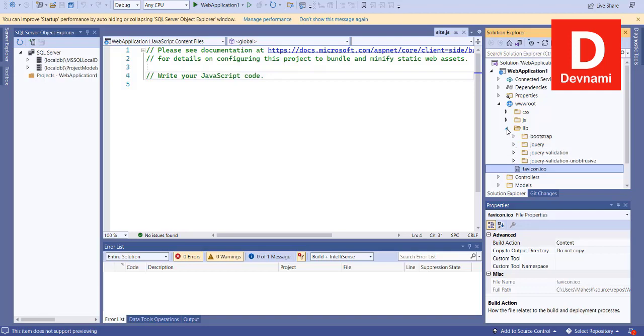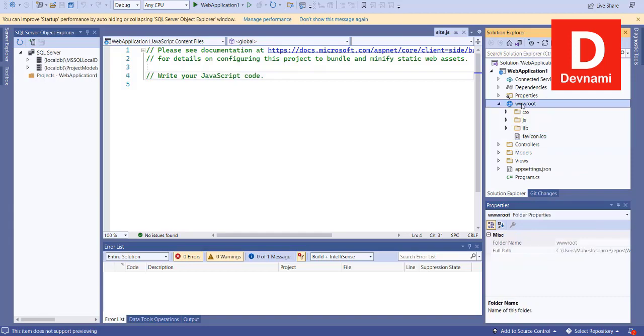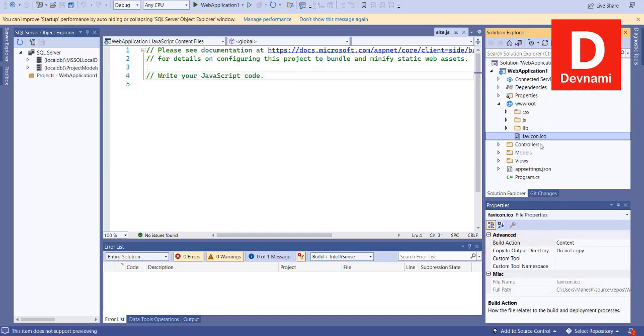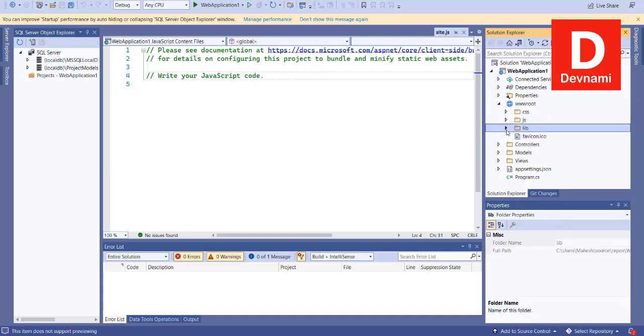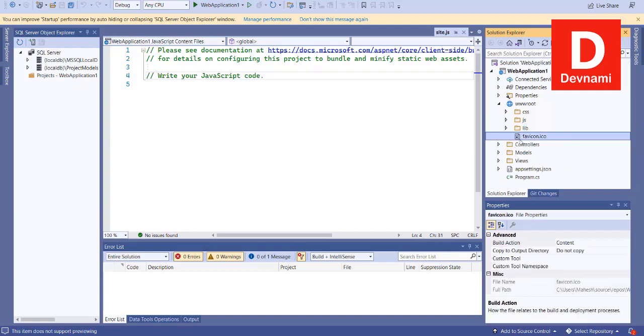Considering it's within wwwroot, it is added in there instead of lib. So keep the lib for your CSS and JavaScript libraries, whereas assets can be directly dropped here, or you can even create a folder and then refer to it accordingly.